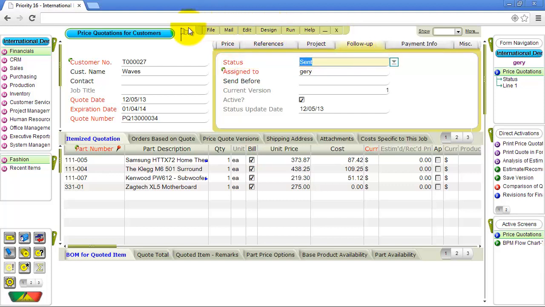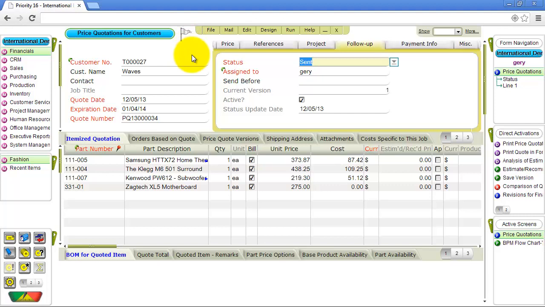To do so, simply click the flag adjacent to the form name. The flag color changes accordingly from gray to green, indicating that I am tracking it at the moment. Note that tracking is individual. Each user decides for him or herself whether to track a specific record, and one person's definition of tracking does not affect another's. Once you have flagged the document for tracking, you will receive an email notification whenever its status or assigned user changes. To stop tracking it, simply click on the flag again. It will revert back to grey.